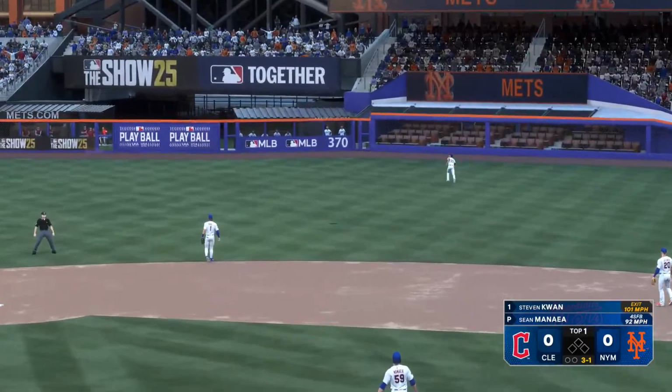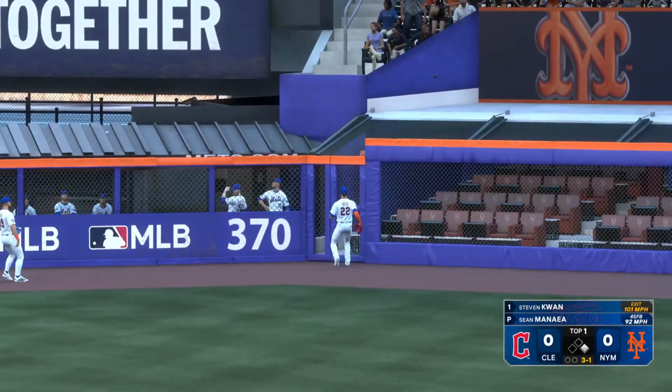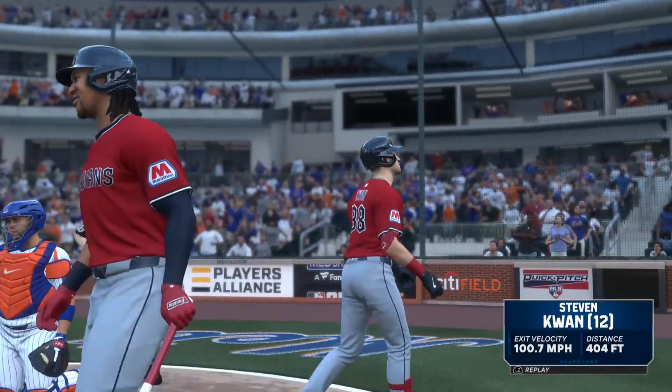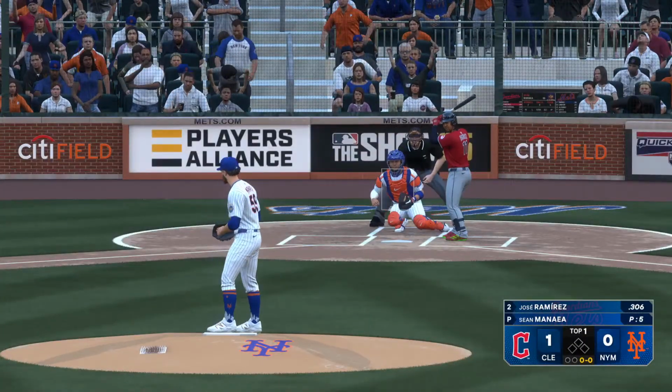Swing and a high fly ball, pretty well struck to right field. That's back there and out of here. The first batter of the game leaves the yard. It's 1-0. Here's Jose Ramirez, 4th right now on the American League home run leaderboard.